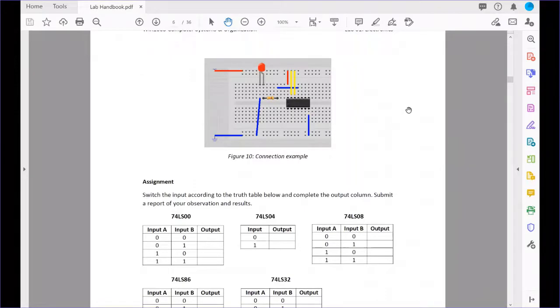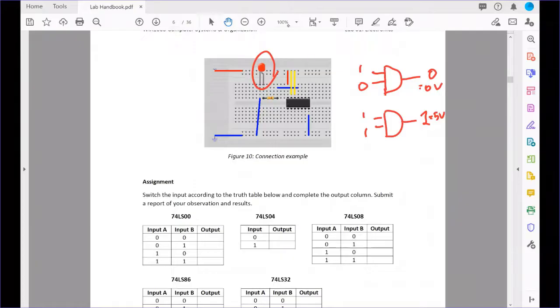If we have a logic gate, you should give an input of either 1 or 0. Let's say this is an AND gate. You want to test whether it's an AND gate or not. If you give 1 and 1, it should give you a 1, right? So how are we going to know whether it gives us a 0 or 1 at the output? What you need to do is use the LED to tell you whether it's a 1 or 0. In the hardware circuitry, if it's a 1 it means they are giving you 5 volts. If it's a 0 it means they are giving you 0 volts, which means there's no voltage level there, so they won't give any power.